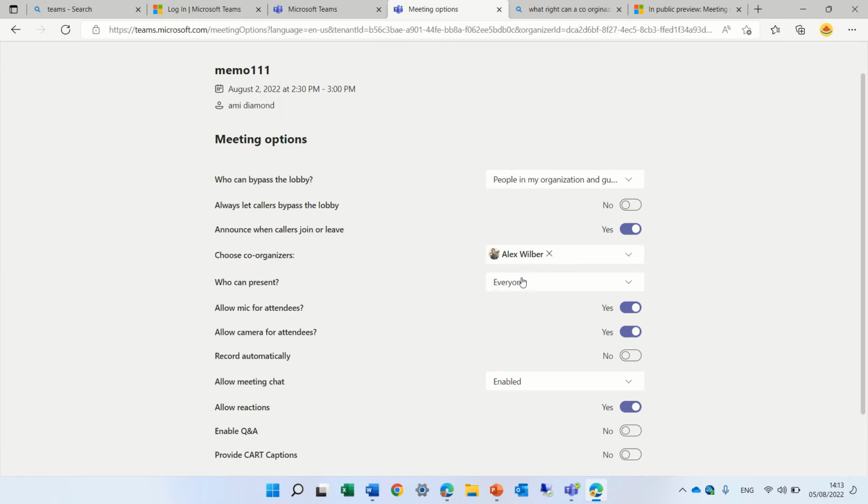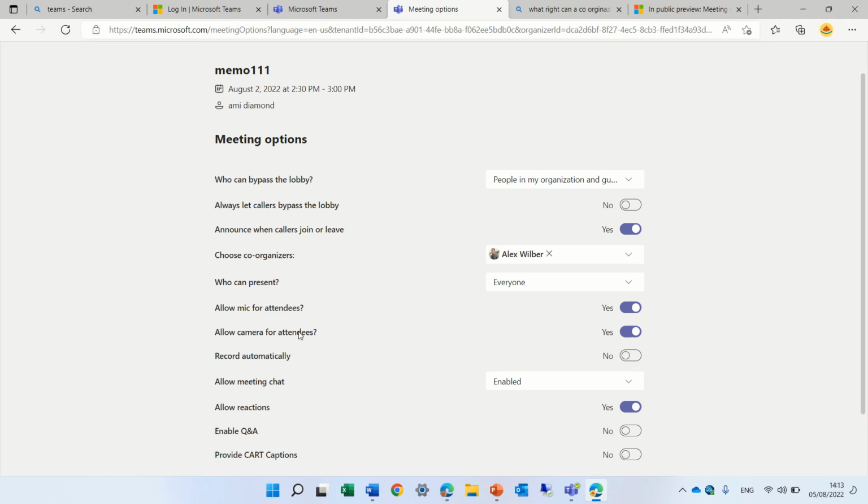And here we see the settings. By the way, if you're interested, there's a possibility to enable Q&A. You can allow or not allow reactions. You can enable or not enable meeting chats. You can set automatically that the meeting will be recorded.